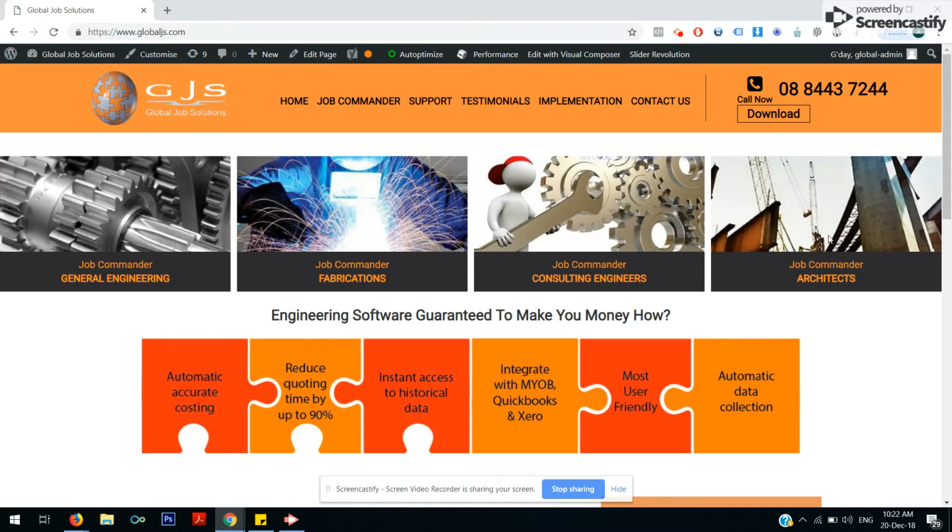Okay, how to edit the current pages: once you go to the website, you will find a black bar on the top because you logged in. So anyway, for a current page, you can just go to the page and click edit page.